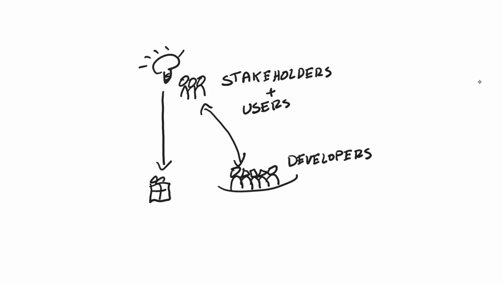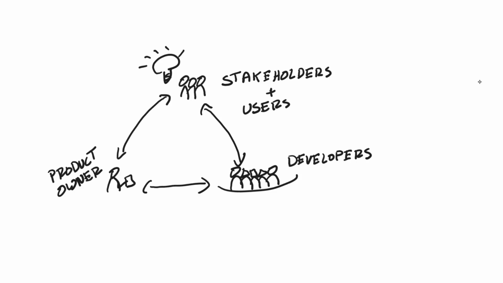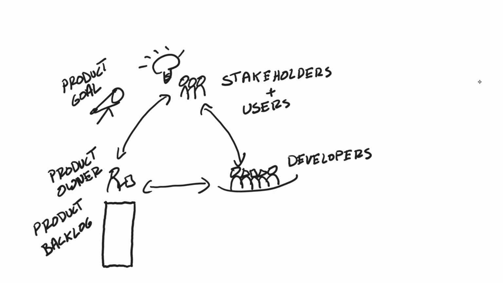In order to ensure that all the stakeholders are on the same page and not pulling the developers in different directions, the product owner engages the stakeholders and developers to establish a product goal and get everyone aligned on the overall vision and roadmap. From this product goal, a product backlog emerges, consisting of product backlog items like hypotheses, features, requirements, and enhancements that help achieve the product goal.